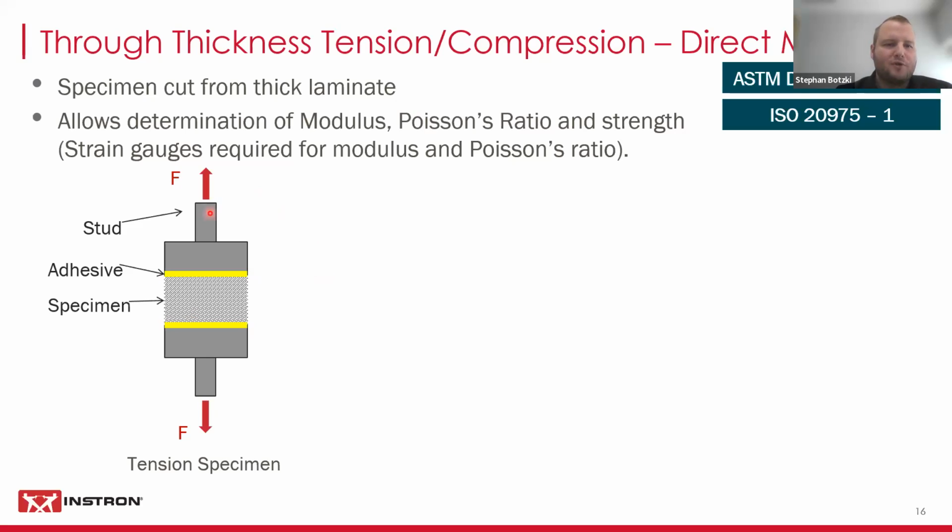So how does this work? You're going to have these studs here, which, on this side, match the profile of your specimen. And then you have an interface here that you can connect to your testing machine, and then you're pulling on it. So you're pulling on the top and on the bottom here. You have your stud. You're going to add an adhesive to the stud, and then you actually glue your specimens into that fixturing. So you're going to probably have a couple of those ready, and then you start testing them. So a lot of preparation needed there.